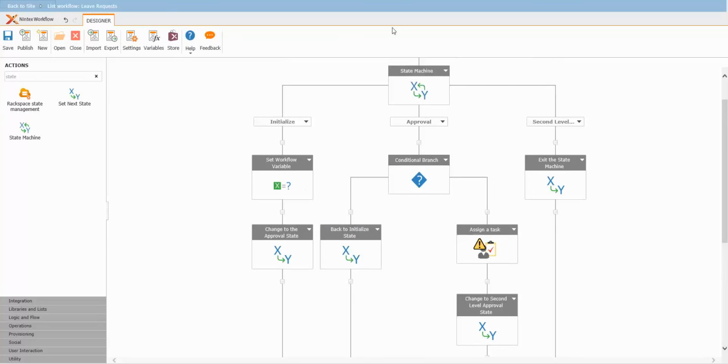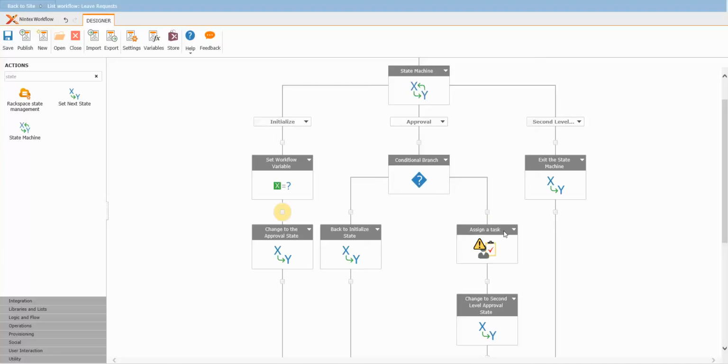All of a sudden now what you have is a workflow that goes into this initialized state. It will do something. Now this set workflow variable will always work, but let's say you had a task that was actually assigned to somebody and they have to tell you who the next approver is. That's where this sort of situation can actually occur. So we're going to jump into this initialized state. We're going to set a variable based on some data somewhere. Then we're going to jump to the approval state and we're going to check. If there's no approver in that variable, we're going to jump back and try this all over again. Otherwise, we're going to go down this branch.